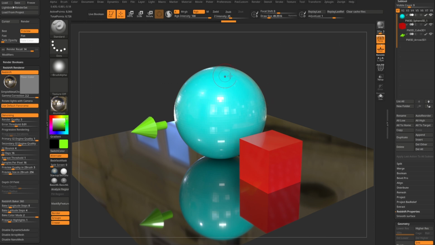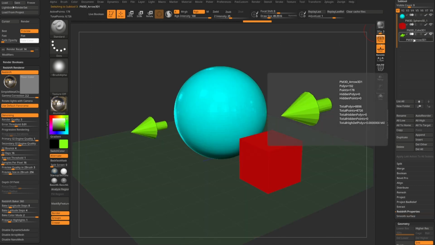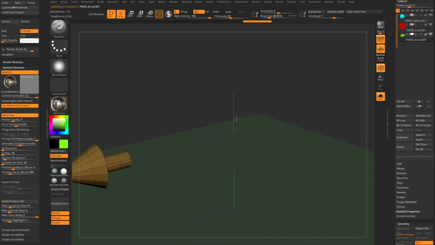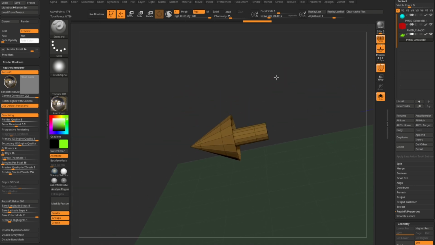If you have a very smooth, organic shape, and you don't feel like subdividing it, you can just leave that smooth surface on. So for this sphere right here, I'm going to turn that on. However, let's choose our arrow, and we're going to go into solo mode. Your solo button might be in a slightly different place, but I'm going to click that solo button on, and we're also going to turn on polyframe here, and zoom in a little bit on this object.